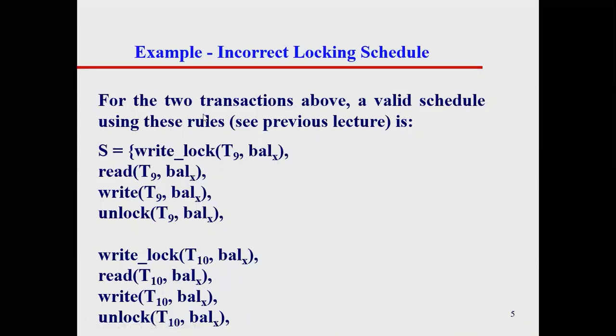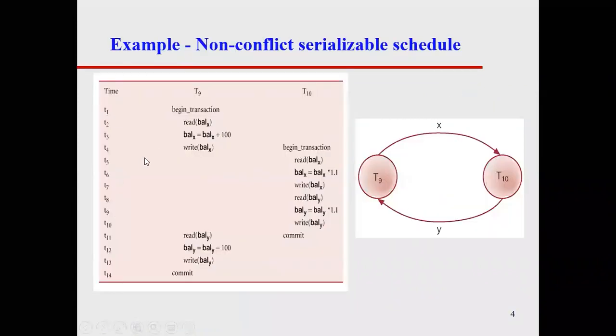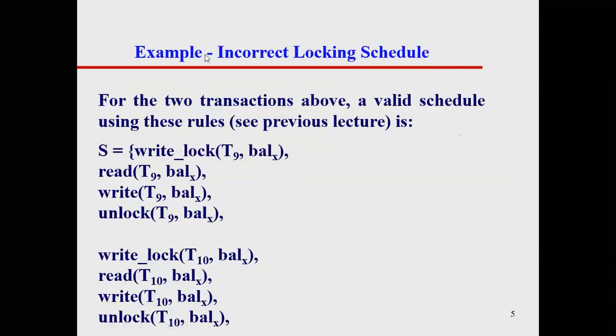For example, there is a balance X of T9. So you say a write lock. So you lock what? You lock transaction number 9 with the balance X. If you see over there, do we have some balance X here? Let's suppose this is balance X with T9. So you lock it, and then when you lock it, it will progress, and then you will unlock over here. So this is the way you lock and unlock.